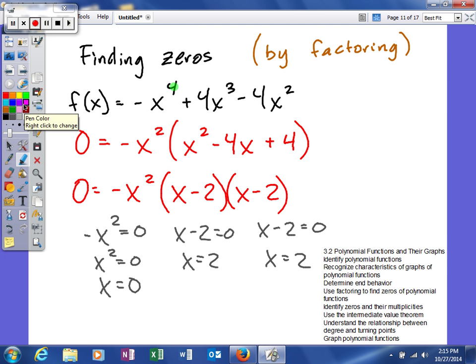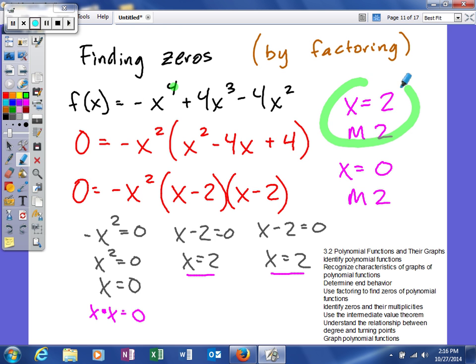So we're going to learn a new way to write things, and this is going to affect us when we're graphing things, because multiplicity is very important to us. So we actually found one zero here from this term, and we found one here. Those are actually the exact same zeros. So we're going to say x equal to 2 is our zero, and it has a multiplicity of 2. What we can see here is because this is x squared, this really means it could be x times x equal to 0. So therefore, each one of those x's could be equal to 0, so we'll get x is equal to 0, multiplicity of 2. So each of those zeros actually occurs twice, so therefore, if this occurs twice and this occurs twice, then that will give us our total of 4.